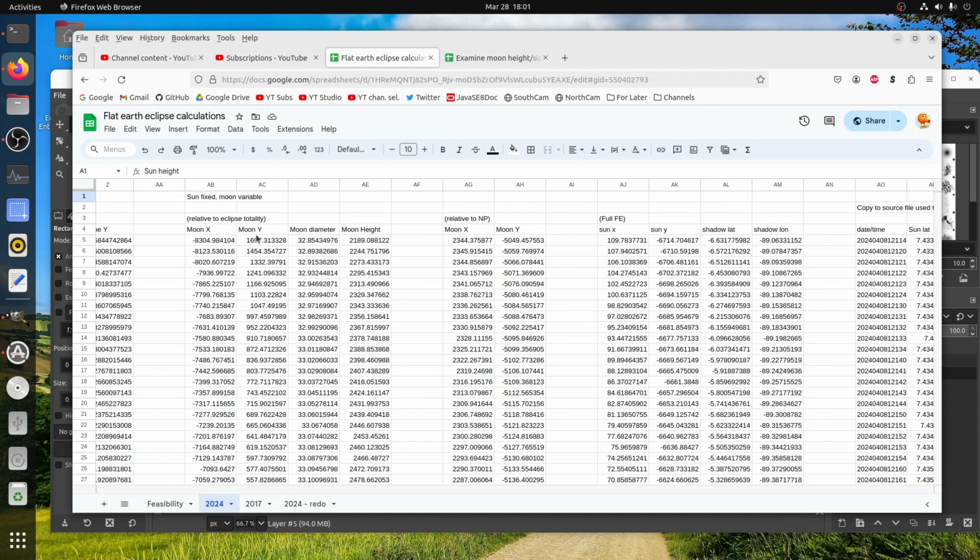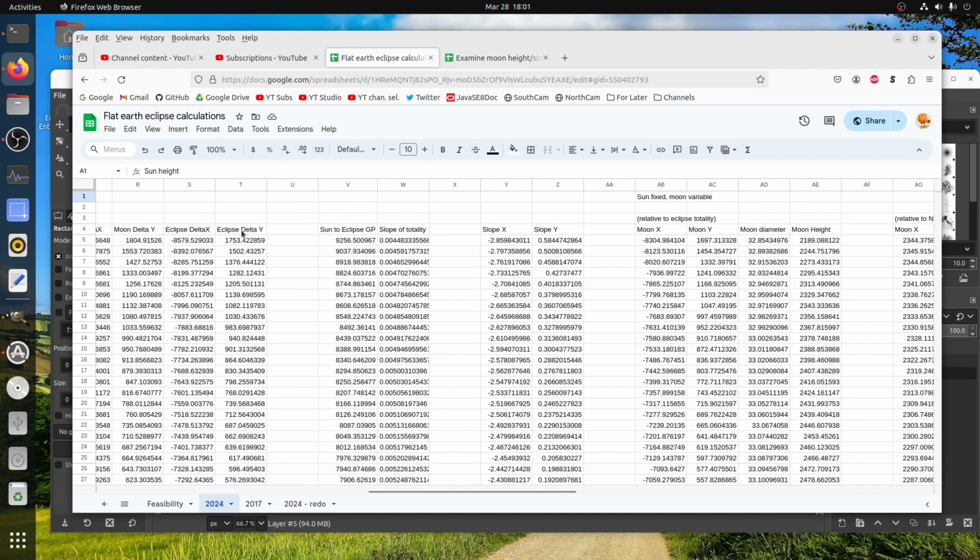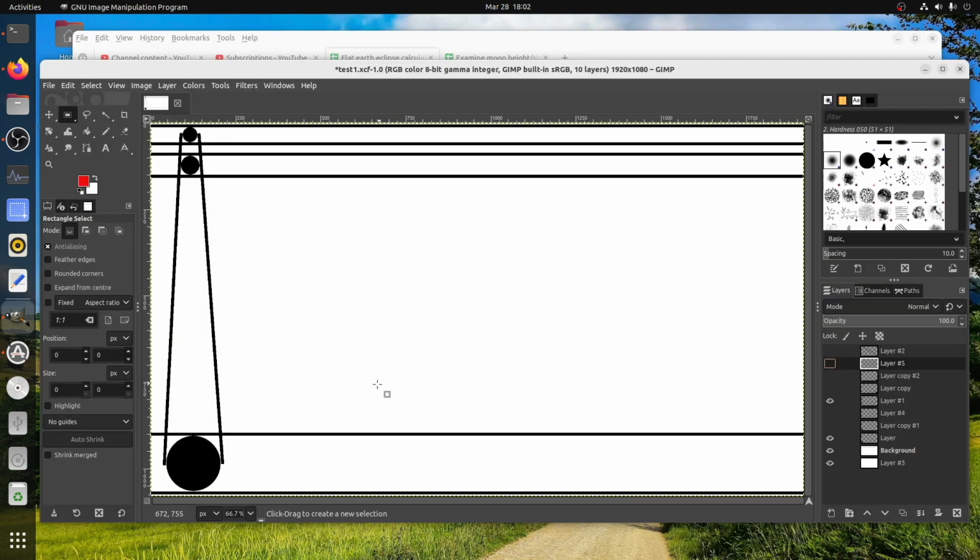When I made this tab for the 2024 eclipse in the last video, a mistake somewhere around here resulted in me assuming that the moon would have to change height if its diameter remained the same as it was going around, or if it stayed the same height, that the moon diameter had to change accordingly. So one of the very first quick things that I did was I simulated what it should be.